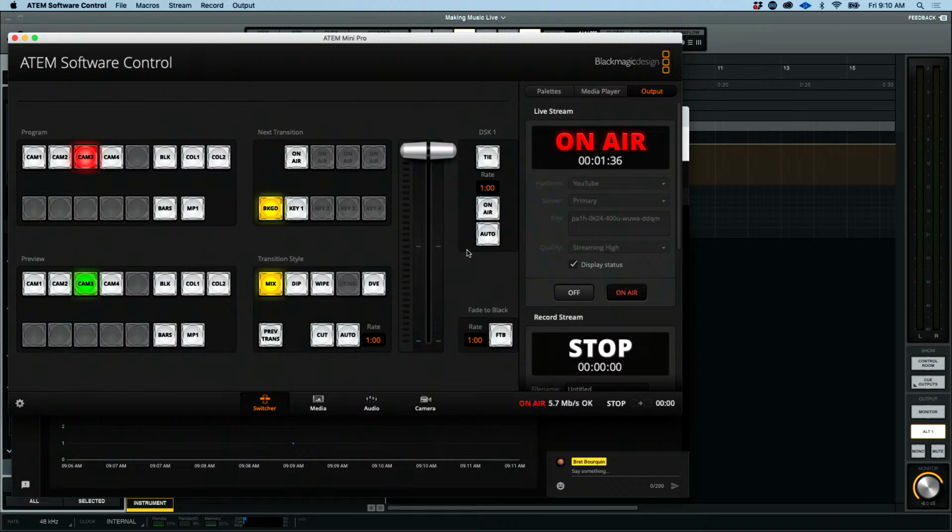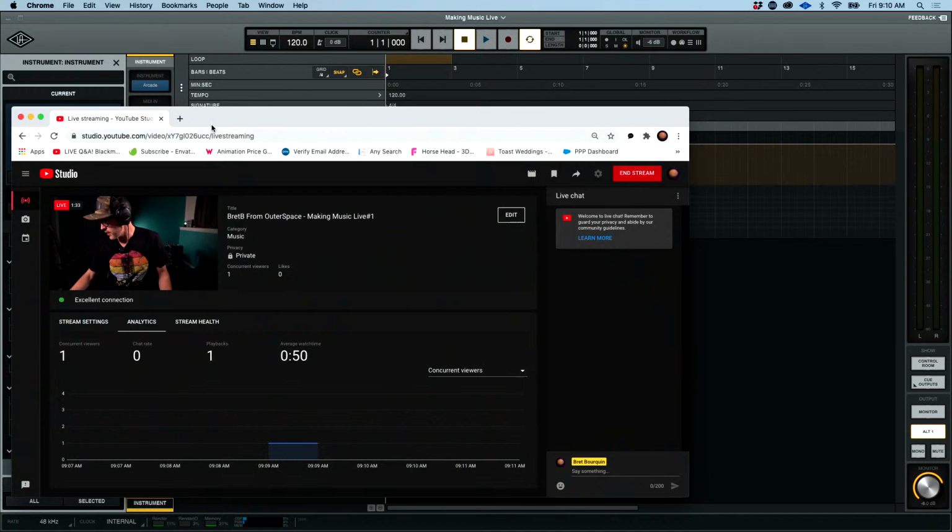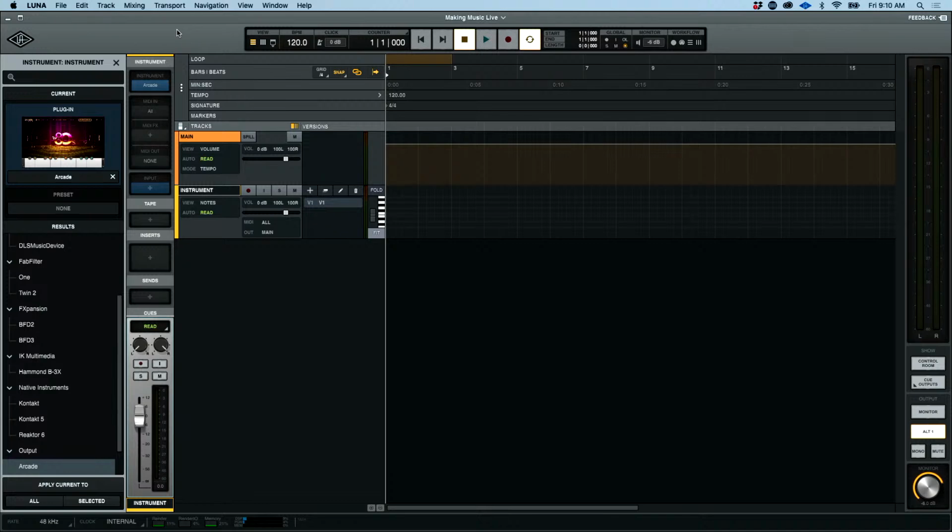Let's get out of here. First of all, let's get rid of this for a second. I use Luna right now. I'm a fan of Luna. We used Logic for a long time, still like Logic. Used to use Pro Tools back when I used to track bands and stuff like that more, but lately I've been getting into the Luna stuff just because it is easily connected to the hardware we use to record some of our stuff.